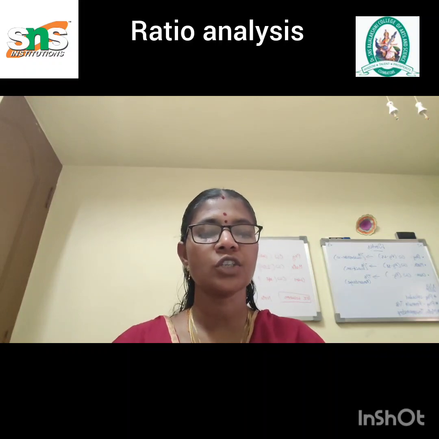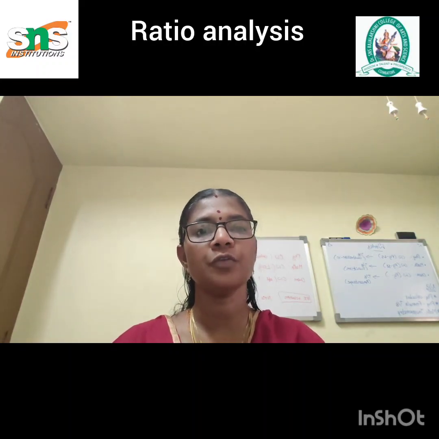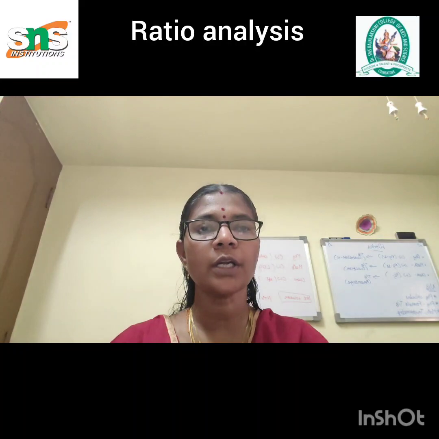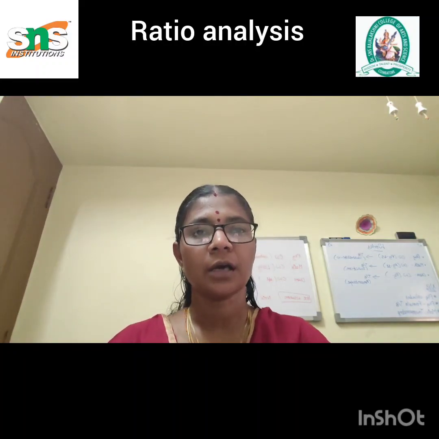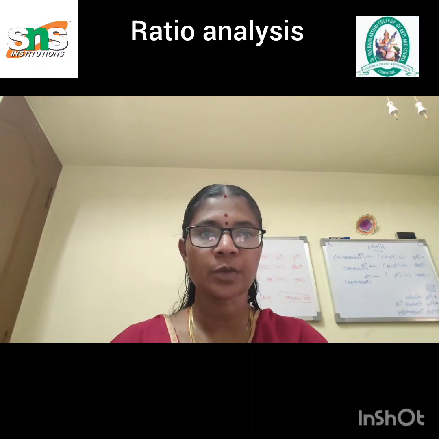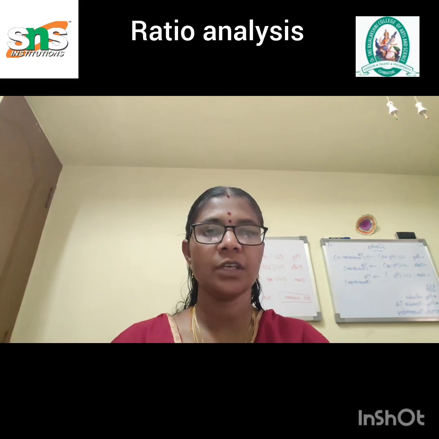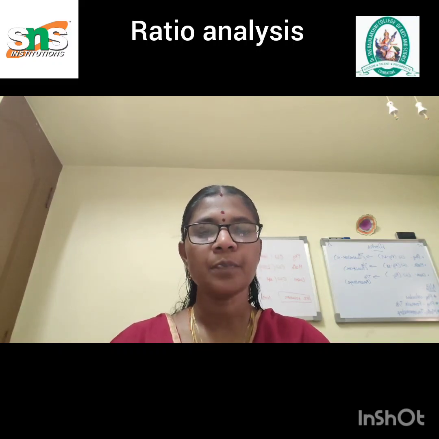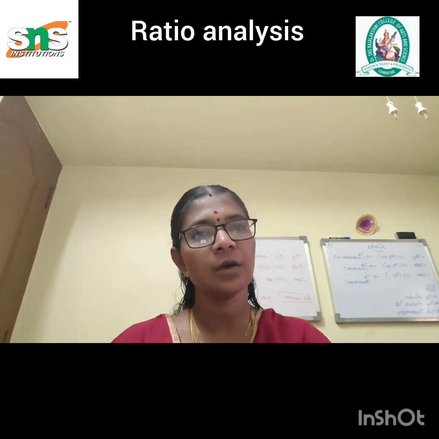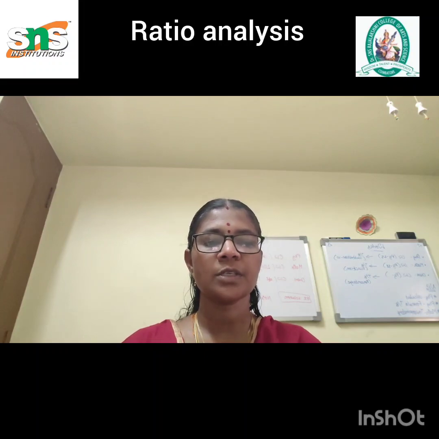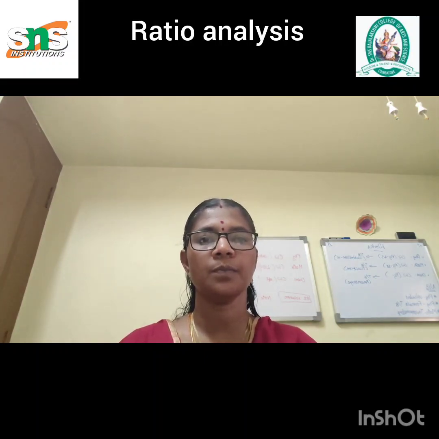This quantitative relationship, that is ratio, may be expressed in the following ways. Ratio analysis is the relationship of one number to another number, and at the same time it is the expression of the quantitative relationship between the two numbers. We say that the ratio is A is to B.